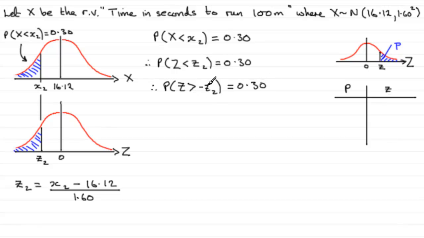This bit, just to enlighten you again on this, suppose this Z2 value is say, minus 0.3. Then when I look at this value over here, it would be minus, minus 0.3. It would give us plus 0.3. So that's why I've put a minus on this side here. It is a positive value because Z2 is a negative value.